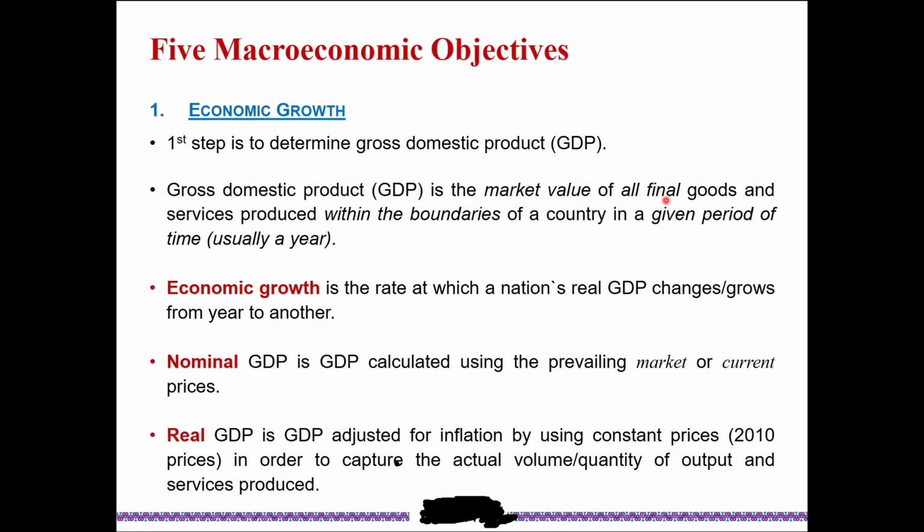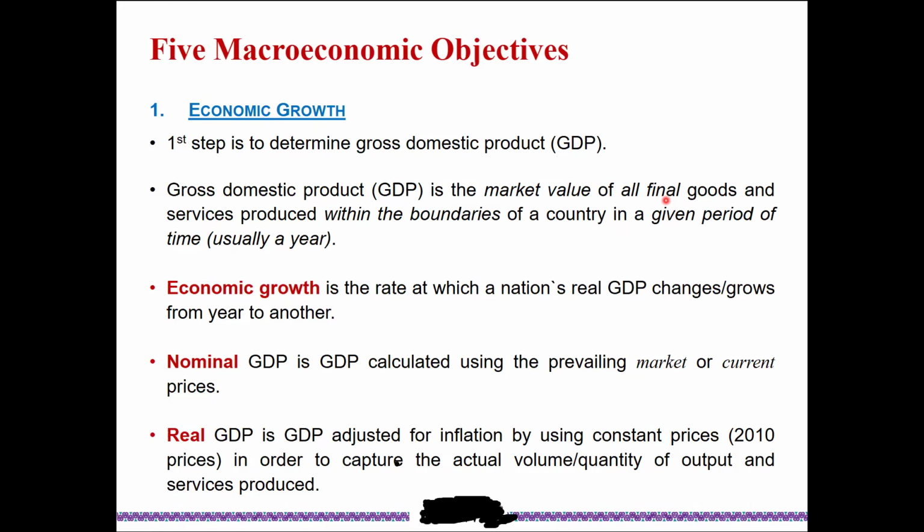For example, let's take flour. Flour, when I buy flour from ShopRite, to me it's a final good because I'm going to buy it and then use it not to resell, but just for consumption, right? But if you're buying flour and you're going to use it to bake cake and then sell the cake as the final product, then in calculating GDP we will not add the flour at the first stage, when you're purchasing it to use in the production process of baking cake, but we only calculate the final product, which is basically the cake.